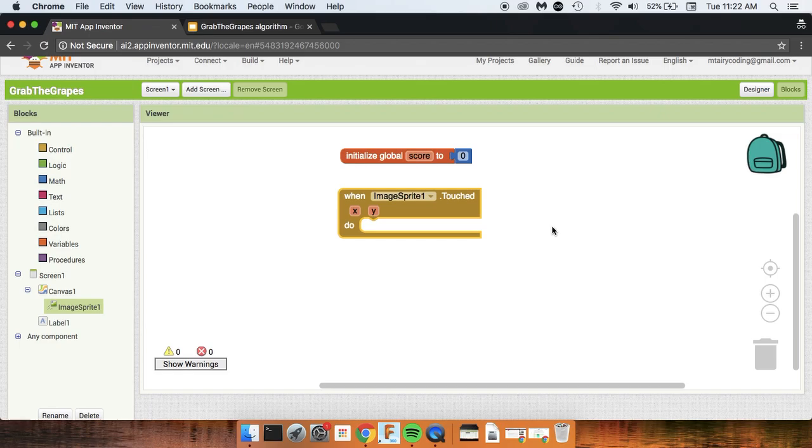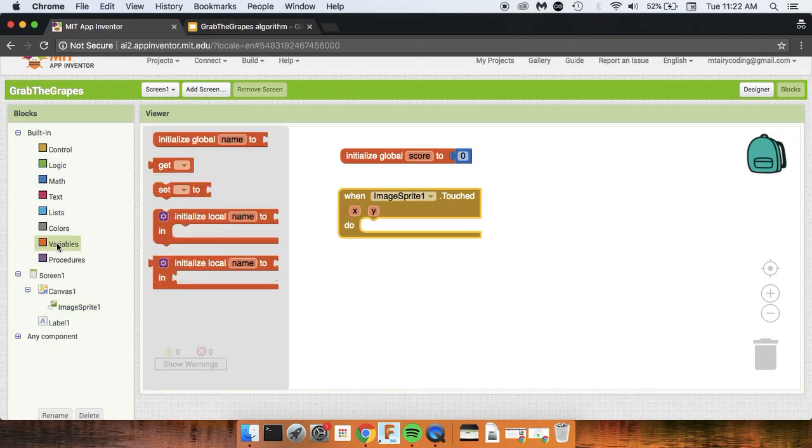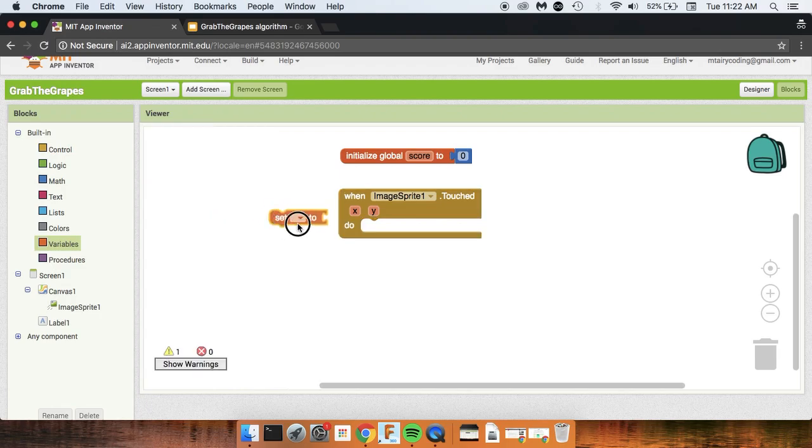If that sounds a little confusing, just try it with me. This one makes more sense when you see the blocks. First, you'll click Variables to say Set the Score. Find this third block that says Set, and choose Score from the list of choices.